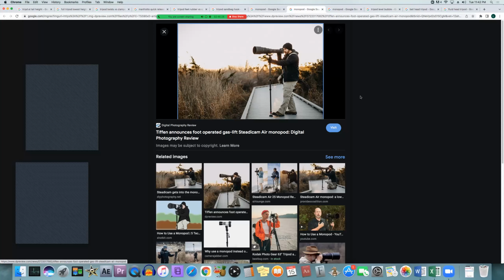With a monopod, you can move the monopod itself around to make some movement, or you can also have that head on top that can do panning and tilting, but it'll just have that tiny bit of hand movement when you're going back and forth to give it more of a personal feel if you want, or make it seem more like somebody's filming it, or whatever you're going for. There's different reasons you might want to use a monopod instead of a tripod and instead of a handheld, because it just gives a little more stability than handheld.